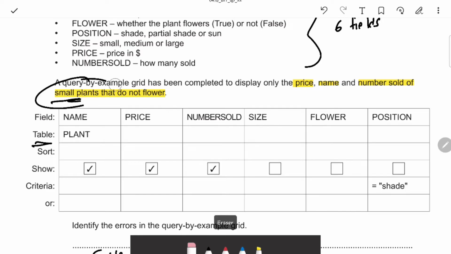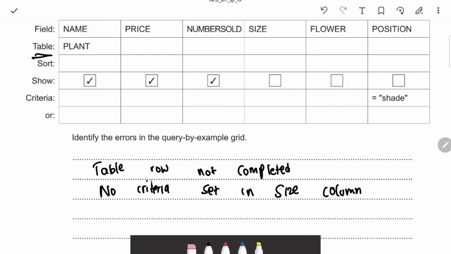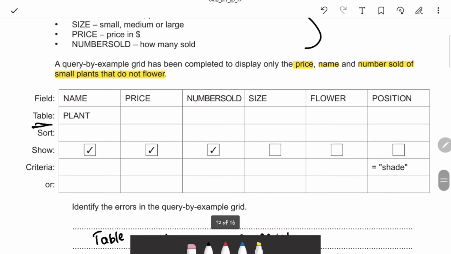So it has forgotten the criteria of that. So you can say no criteria set in size column. And finally there must be another one, so that's one I've noticed. Let's see another one.